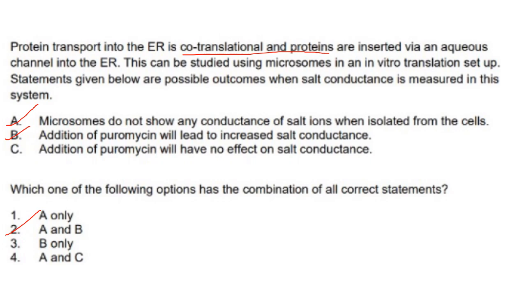Yes, that is correct. Because microsomes are isolated, there is no co-translation taking place. The channel will remain closed and salt conductance also will not take place. So A is correct. Addition of puromycin will lead to increased salt conductance. Puromycin causes premature chain termination and results in a truncated protein. The channel remains open there, so increased salt conductance will be observed upon addition of puromycin.